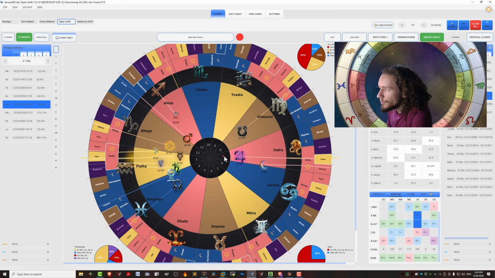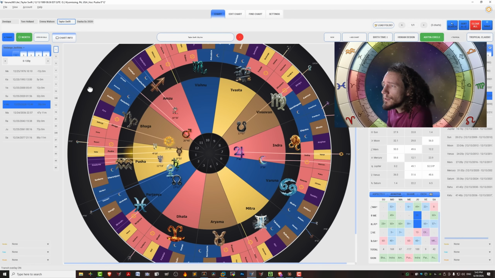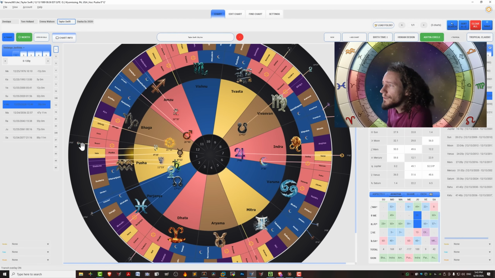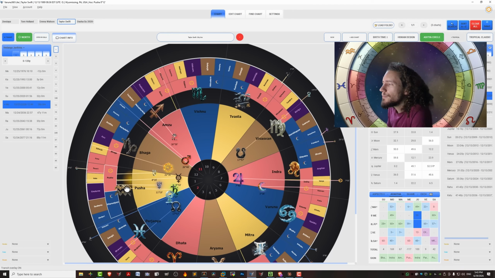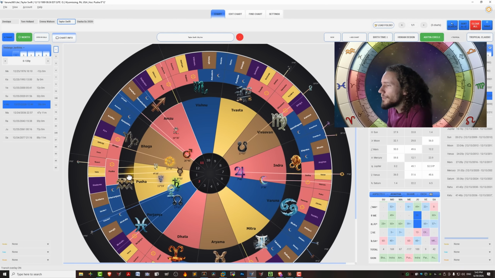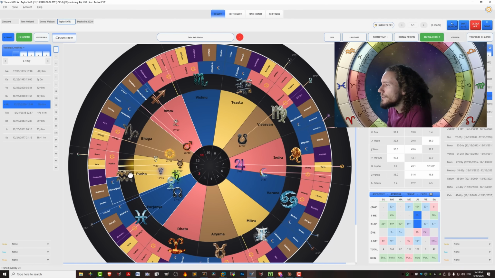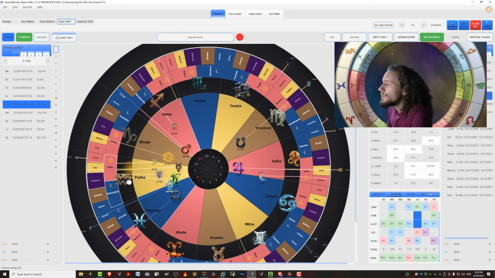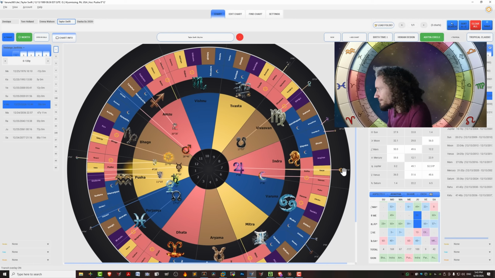So this can give problems with the public when we have a transit here, and I think this is the case here. If we add the transits, you can see the moon is transiting here, but the moon is maybe not important here because it's not a new moon. You would need a new moon. Actually, it's a full moon, so yeah, we are going to have a problem there.